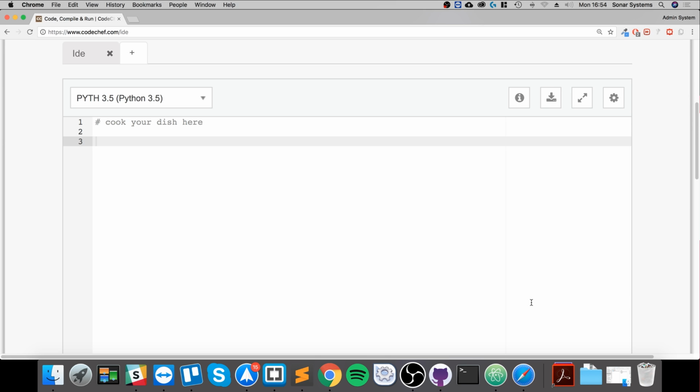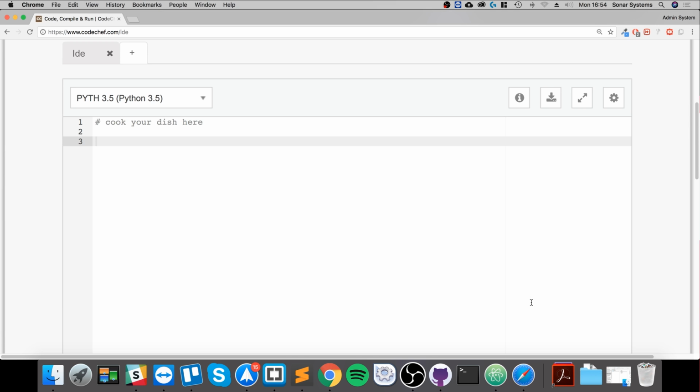So the first one, AND. The AND operator works like this. If both of the parameters provided are true, or on, or one, then that will return a true value. If one of them isn't on, or both of them aren't on, then that will return false. OR, I think you can guess, only requires one of them to be true, and it'll return true. Otherwise, you'll return false if they're both off.